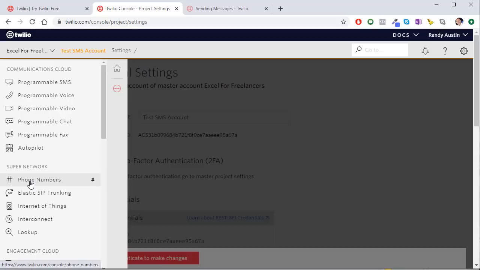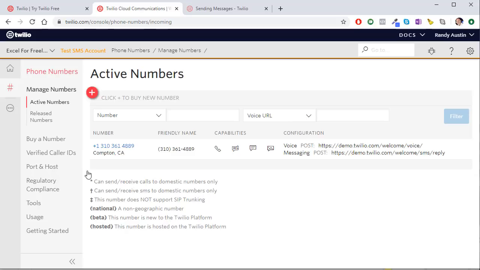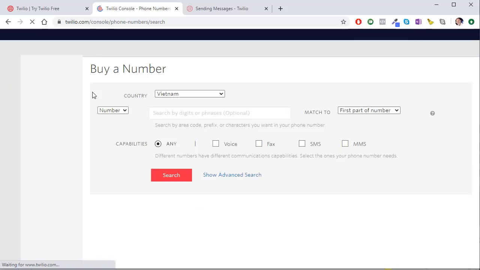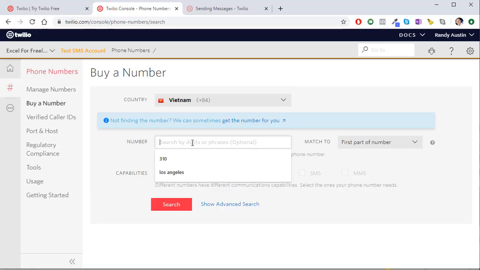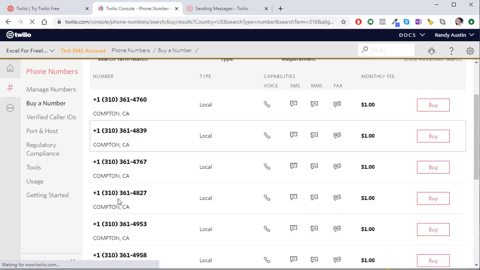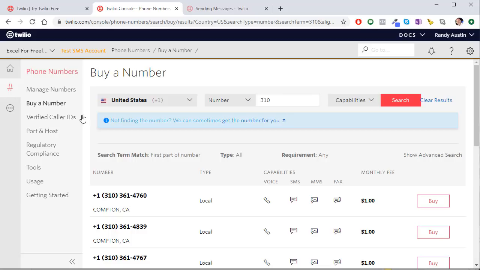Okay, so I've already purchased a phone number, and you can purchase a phone number if you want. You will need to. All you need to do is click active numbers, and when you want to buy a number, it'll ask what country you want, and then you can click the country. Let's say you want a specific one, like if I wanted to go in the US, it's always going to start with one, but you would enter some specific digits, and that'll search any phone numbers, and then you just choose the phone number you want and you buy it. You see, it's just a dollar here. Okay, so that's it for that, and that's all you need.